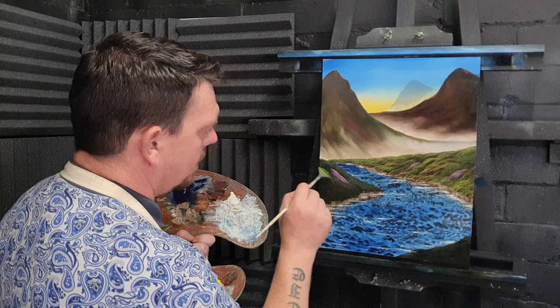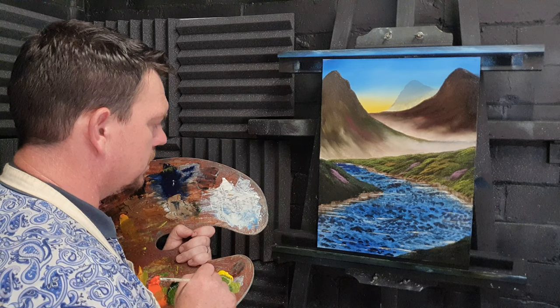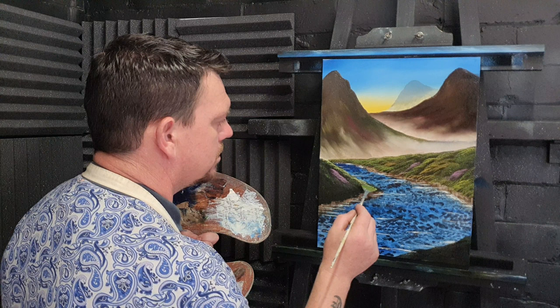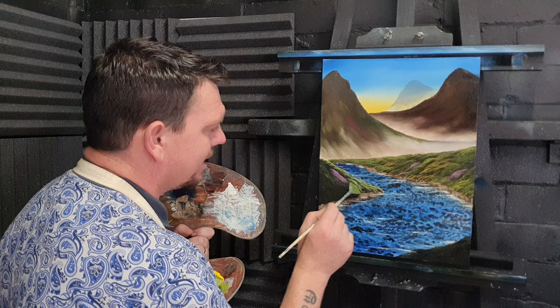So for that, liquid white and the yellows. Okay, let's see what colour we've got there. That's it. Now you can see it. And then just tap. That's all we're doing, just tap. Look at all those little different individual greens.